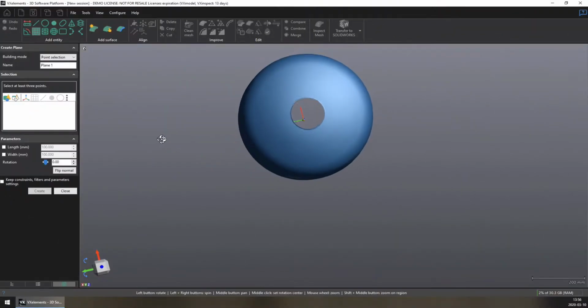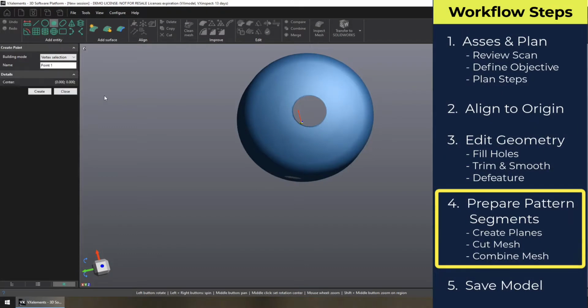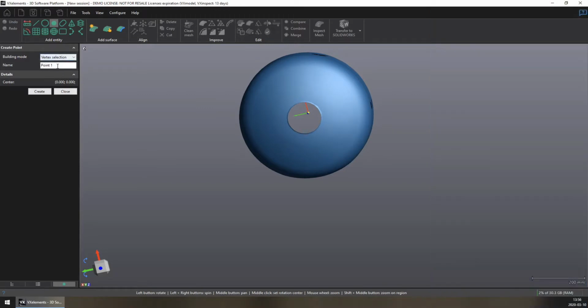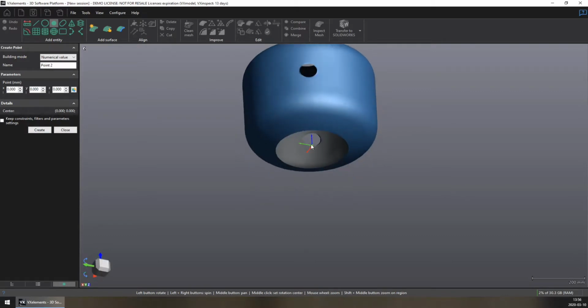So I think what we're going to do is we're going to create some points first. We know that the center of our plane is always going to be the axis here. So we're going to create a few points here, just to give us some reference points. We'll call this one point 1, and we're going to create it based off of numerical values. X, Y, Z will be 0, 0, 0. So now we've got our first point right there.